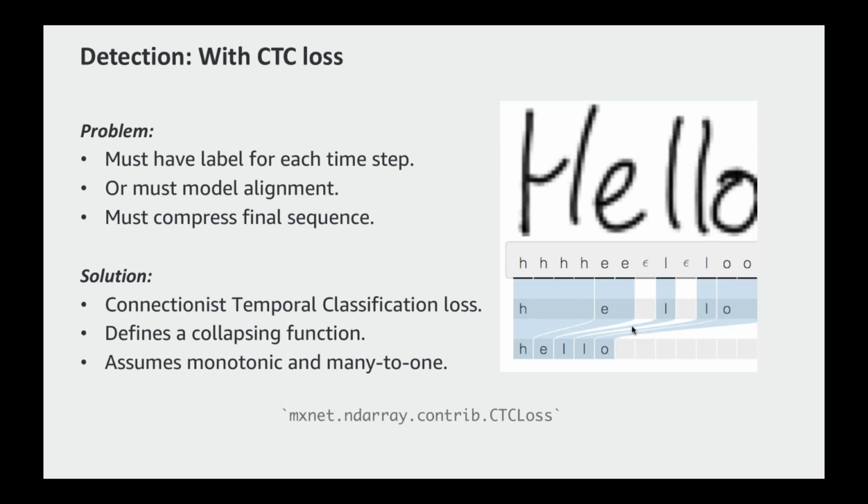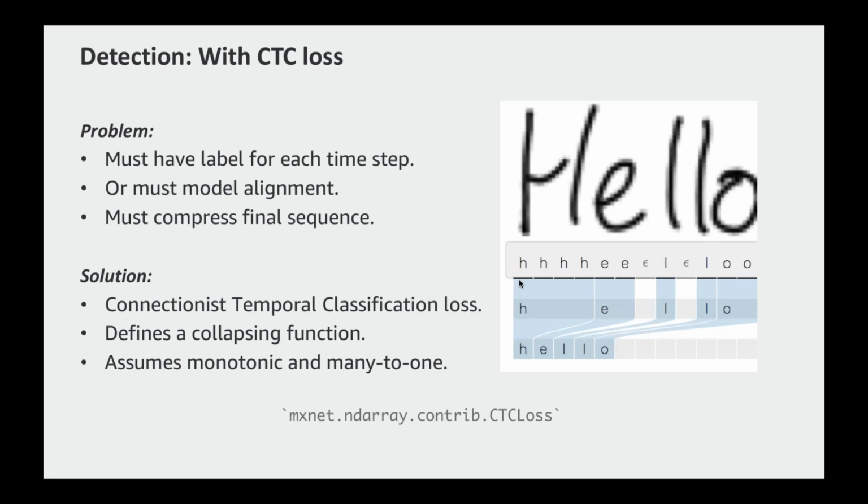It's growing in the same direction. So you couldn't have hello written here and try to predict whole, right? It wouldn't work with a CTC. Also, it's many to one, which means you need more inputs than outputs. However, despite these constraints, it is extremely powerful because you don't need to do alignment. It automatically learns the alignments of your input and your output.